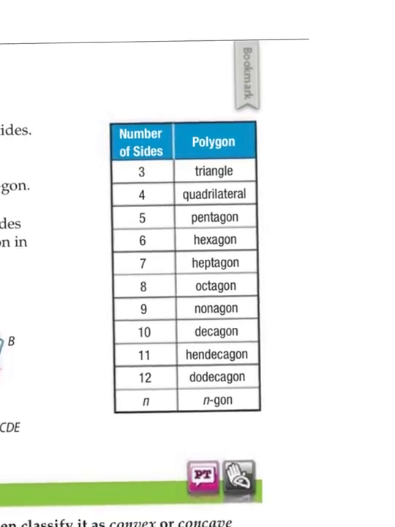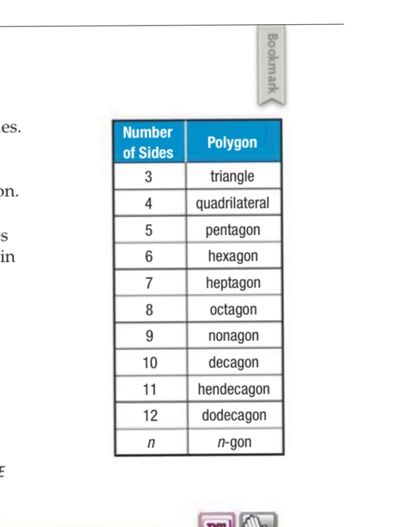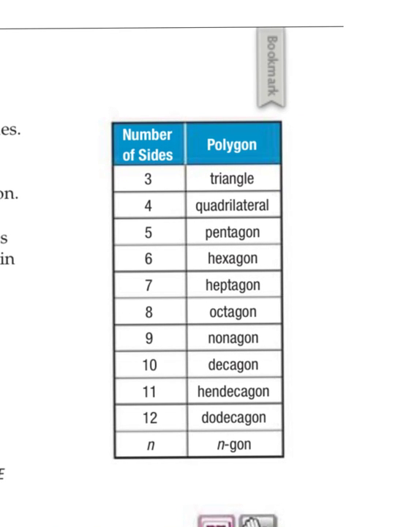Right here, these terms are really important, and like I said, they'll be even more important later. But you need to go ahead and be committing these to memory if you don't already. A three-sided figure is a triangle, like a tricycle. A quadrilateral, like the quad on a lot of college campuses, a four-sided yard. You have a quadrilateral, a four-sided figure, like a square or a rectangle, a rhombus, a trapezoid, etc.